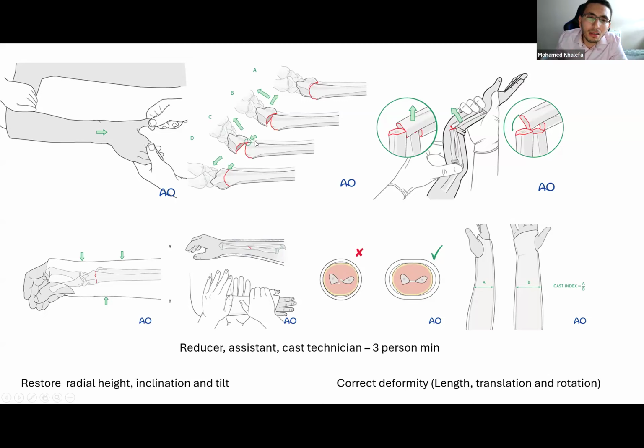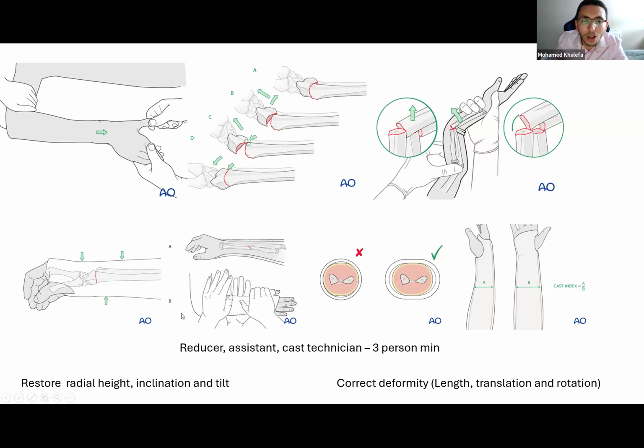If it's a distal radius, and if it looks off-ended, you just tell them you might need to exaggerate the deformity to get it across the fracture site, and then you reduce it again. If it's dorsally displaced, you put it in a volar direction when you pull from the thumb. This will help to correct the radial deviation of the injury, and you will get into ulnar deviation. In the forearm, again, similar. You might need to exaggerate the deformity first and to hitch it, and then you straighten the limb again. And then this is the key thing.